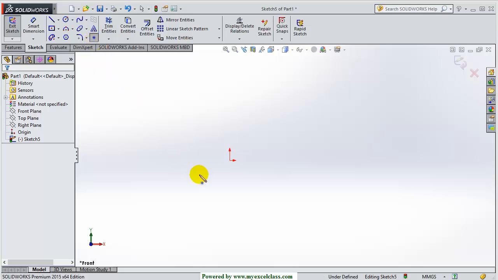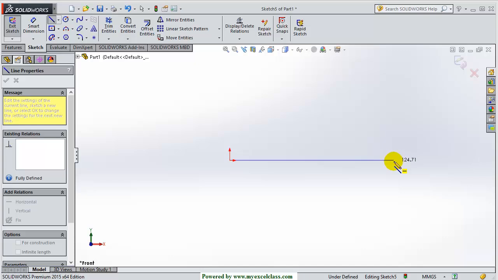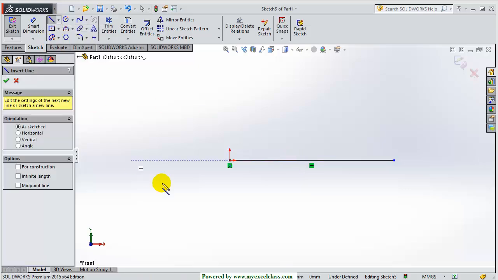Next is point. It is a simple point that I want to place anywhere. For example, I have a line. As I have already told you, there are 3 points on this line. Suppose I am taking another line. So there are 3 points on this line: the start point, the end point, and the midpoint, where I can easily put my cursor and start the next sketch entity.